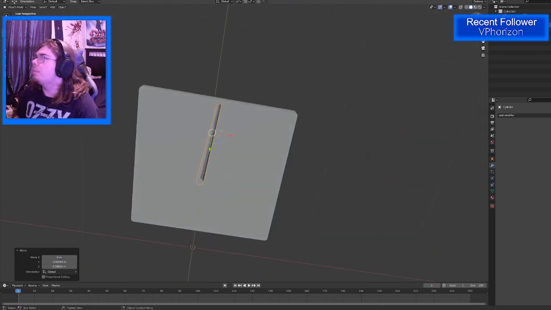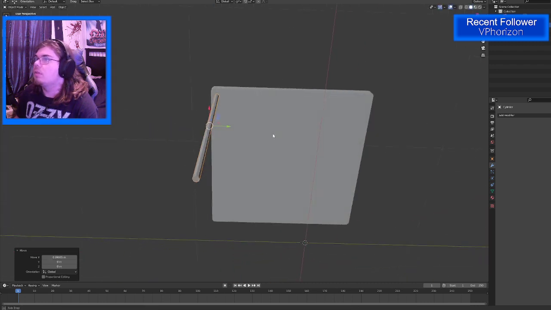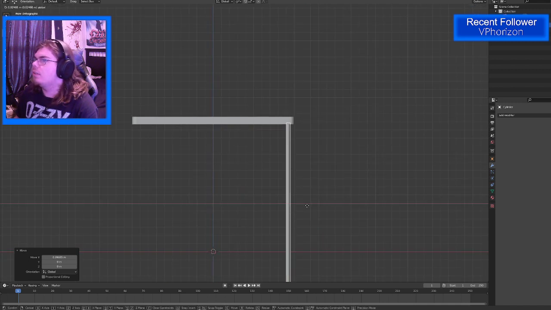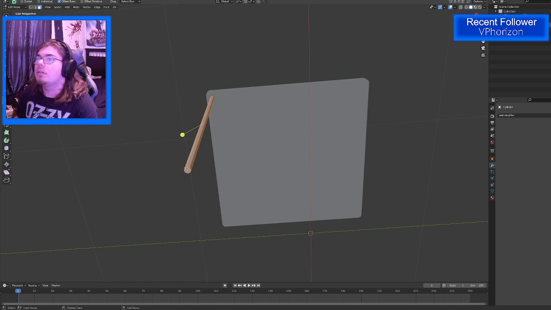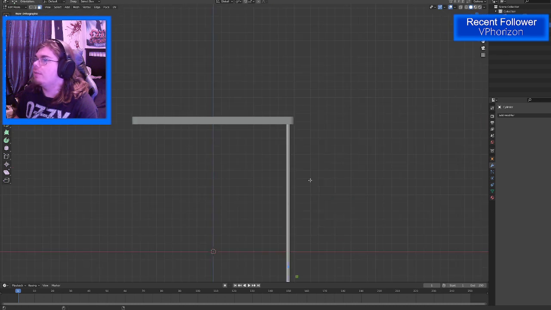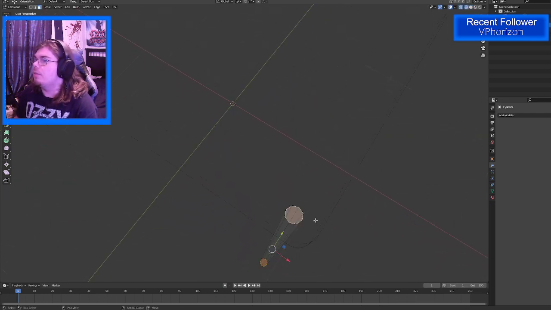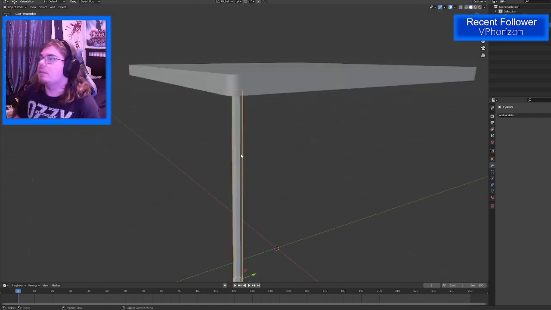Oh shoot. Okay, now let's put this more to the side. Cool. Let's do that. And boom. Not too shabby. Move this up. And now we should have a decent... I mean, we might have to change proportions a little bit as we see fit. And let's just delete the faces. No one's going to see the faces, so it doesn't really matter. Keeping it as low poly as humanly possible.